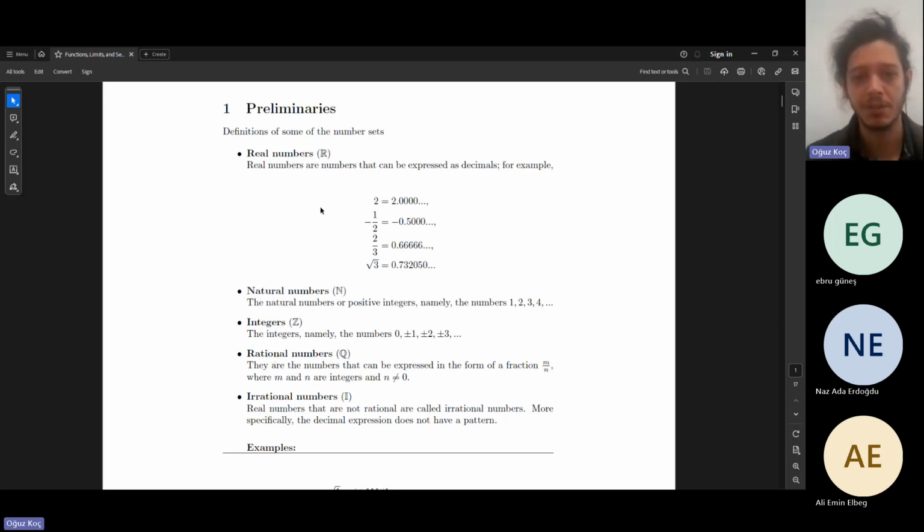The real numbers cover all the natural numbers, integers, and rational and irrational numbers. As you can see here, it can be natural numbers or integers, and rational numbers. It covers negative and positive numbers, and also the irrational numbers. As you can see here, there is no pattern in the first 6 digits of the decimal. It does not repeat itself, and we say that it's an irrational number.